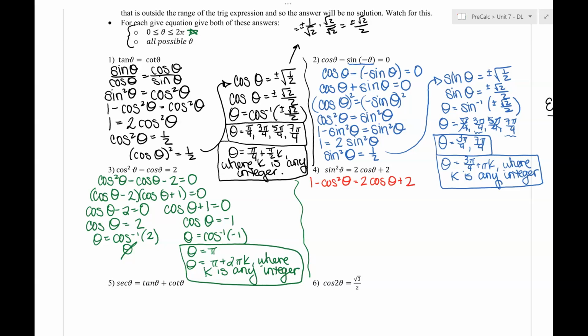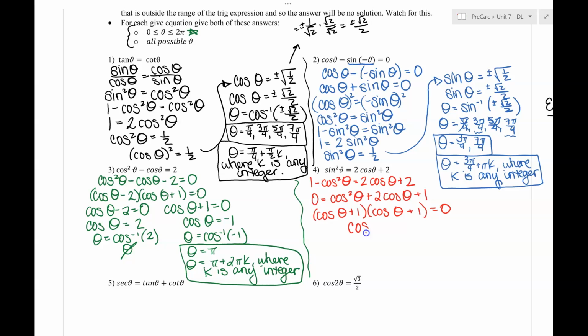Okay, here I see that I have a squared cosine, I have a singular, and then I've got a constant. So I'm going to get everything on the same side to see if I can factor potentially. I'm going to subtract 1 from both sides, and I'm going to add cosine squared to both sides. So 0 is equal to cosine squared theta plus 2 cosine theta plus 1. So I need to multiply to 1, but add to 2. Again, I'm not using the substitution. If that is easier for you, where we used x, you set cosine of theta equal to x, you can do that. That's fine. Please don't feel like you can't.